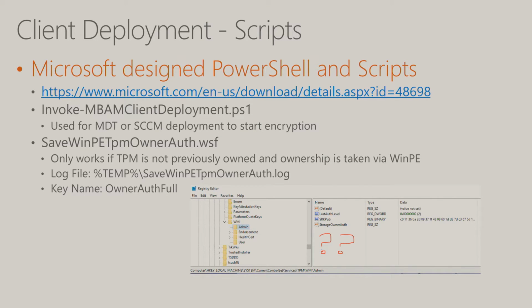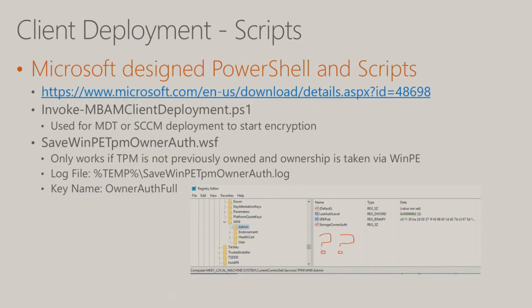And then who has heard of the Save WinPE TPM Owner Auth? Who has had problems with it? Everybody that's raised their hand that's seen it also has problems with it. This only works if you have WinPE take ownership of the TPM key. So if the TPM was already owned, if I'm reprovisioning a device, it won't work unless you clear it. I said that fast on purpose.